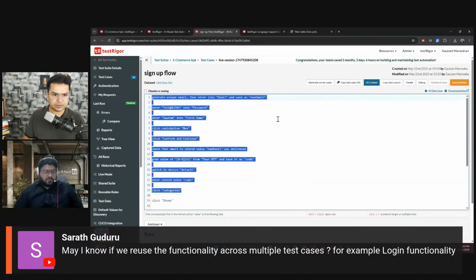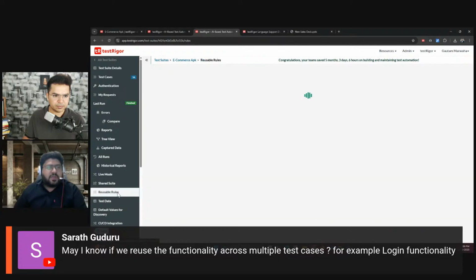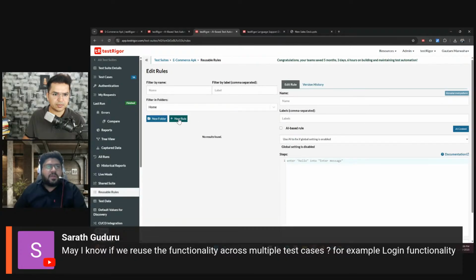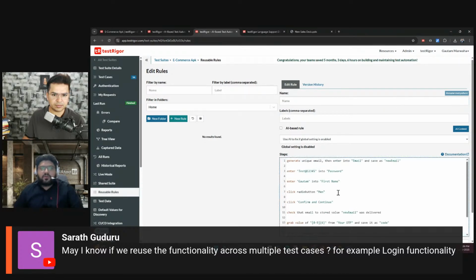Okay, let me take hold of this. So how do we create methods or functions or reusable rules here in TestRigor, so that we can reuse the code again and again in our other test cases? In that case, we call it reusable rules. You can come here, click on the new rule button, and put the script that you have to reuse, right?